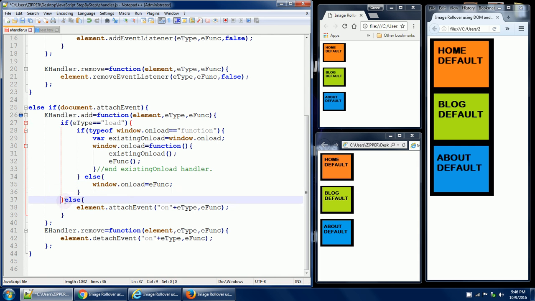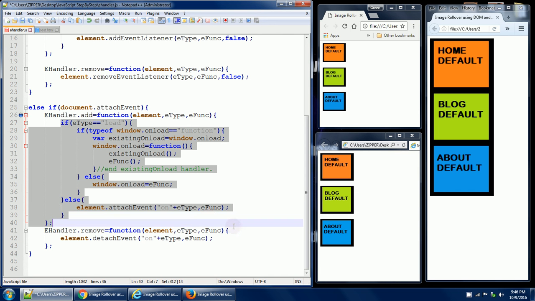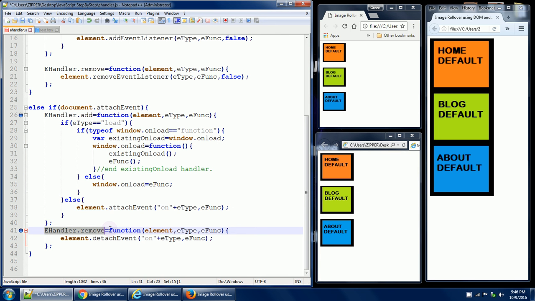Then here, this whole if, if this is not true, then this else runs, which is element.attachEvent "on" in double quotes plus eType, comma, eFunc. All right, so this curly brace belongs to here. So all of this from there to there goes together. And then in line 41 we have eHandler.remove equals function, and in parentheses element, comma, eType, comma, eFunc.